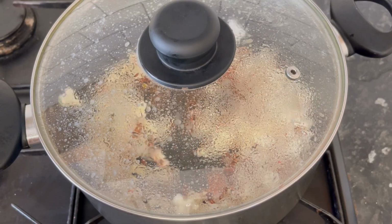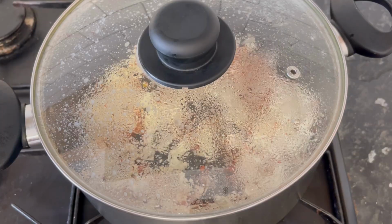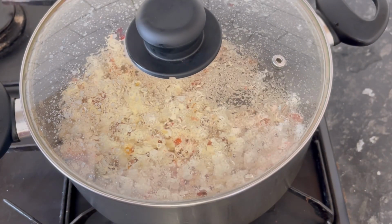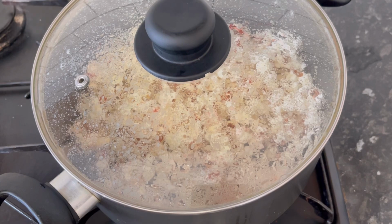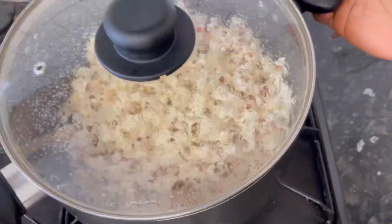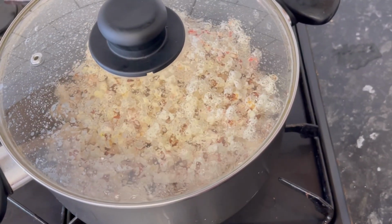Look at that. It is popping really beautifully. Look at that. So allow it to pop and pop and pop. When it's well popped, when you notice that the popping is over or everything has really stopped, just open it.